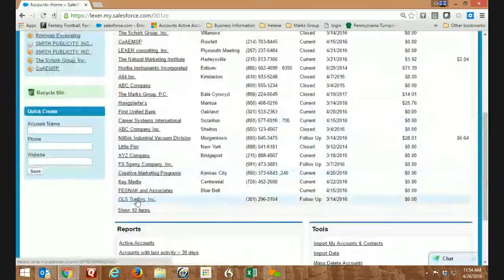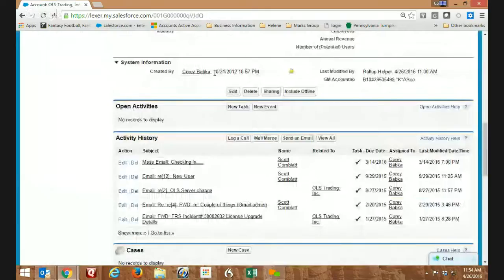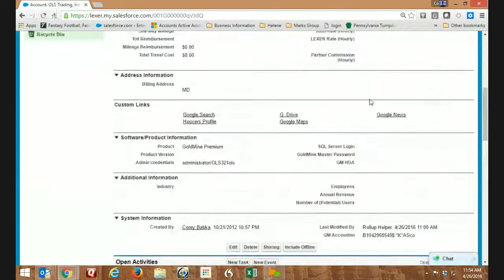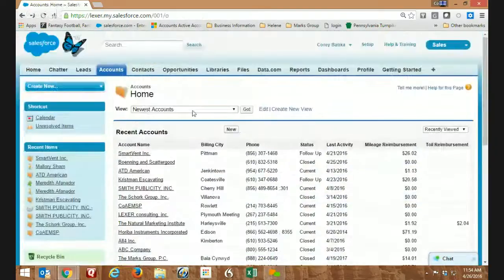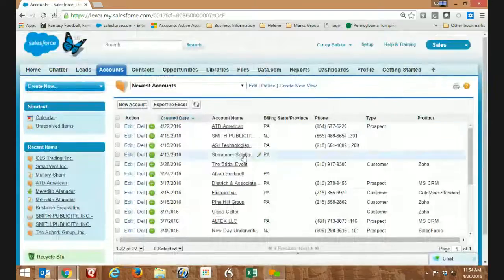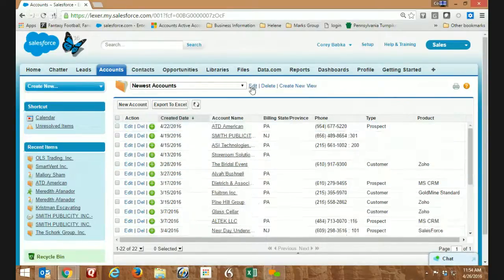I think if I go to this one, it'll probably show me a create date somewhere. No, that's not working. That's not right. But that's what we're looking at, this view, newest account. Oh, that's all right. That's recent. I'm sorry, folks. If I go here, and I was looking at this last 5 months, here's my 22. If I go look at this one here, it was created 11/6. That's my last one I've got. Well, if that's true, is 11/6 5 months ago? I believe so. Yeah, it's about right. But that's how this works.